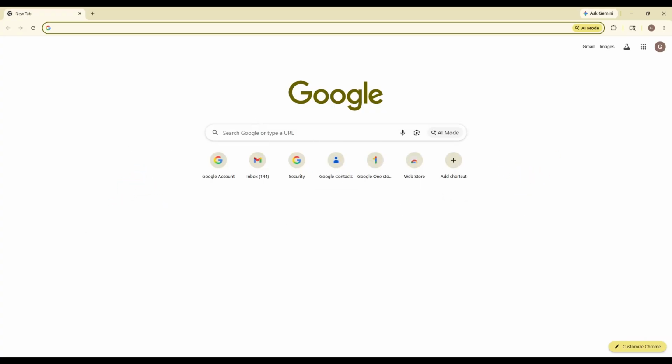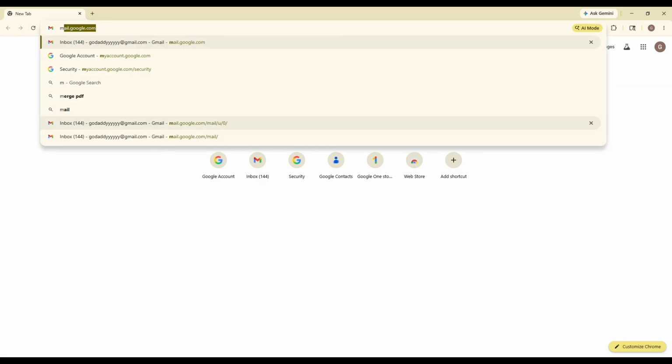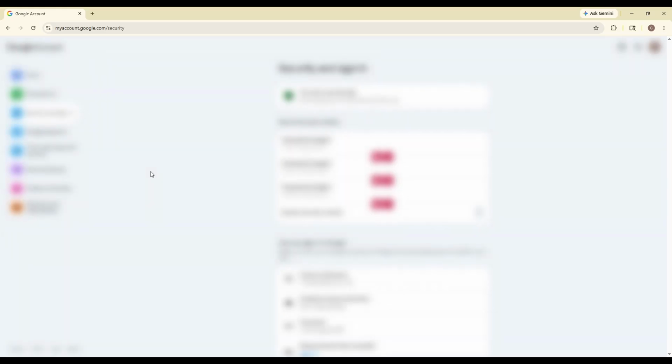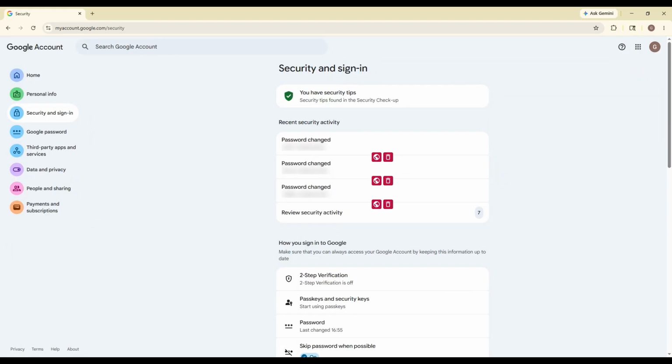First, open your browser and go to myaccount.google.com. This will take you directly to your Google account settings, where you can manage security, privacy, and connected services. Once the page loads, sign in with the Google account linked to your Gmail account if you aren't already signed in. After you're signed in, look at the menu on the left side or the security section of the page and click Security. This is where Google keeps the controls for login activity, account protection, and connected apps.